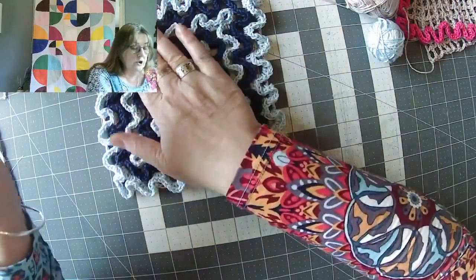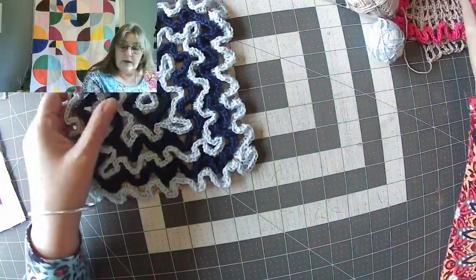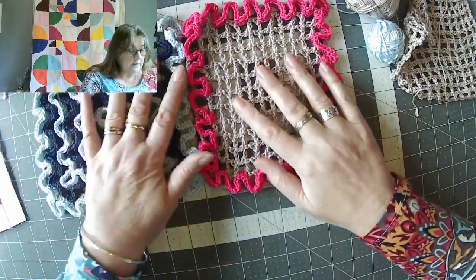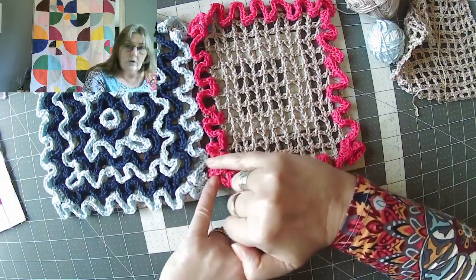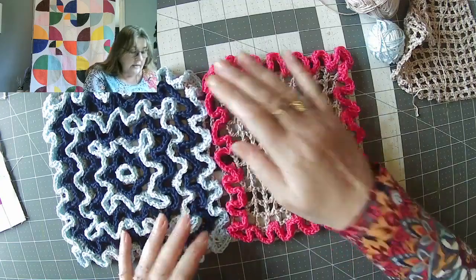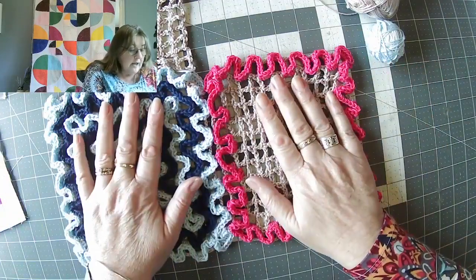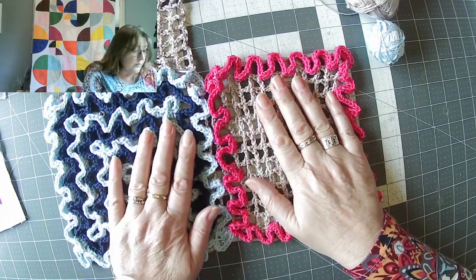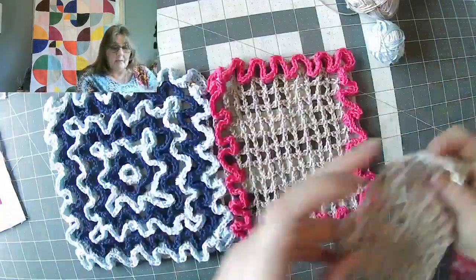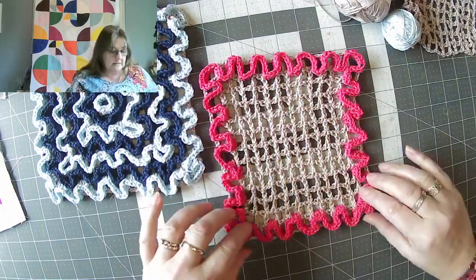I actually quite like the back as well. But you can use it as a trivet for putting your hot stuff on it. I've done it in cotton. But as I was playing with them yesterday, I thought you could make a load and join them, and they would then become a blanket. If you join them along here, you could just make a blanket or a foot runner. It would be nice and heavy. Or even to go in your bathroom, because they'd be quite absorbent with them being cotton. You could use it as a bath mat.